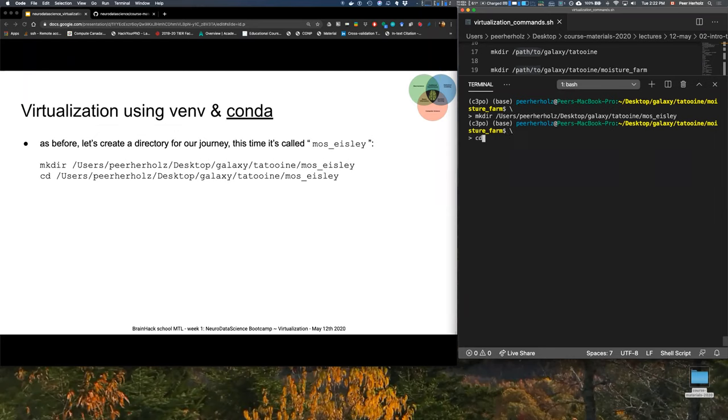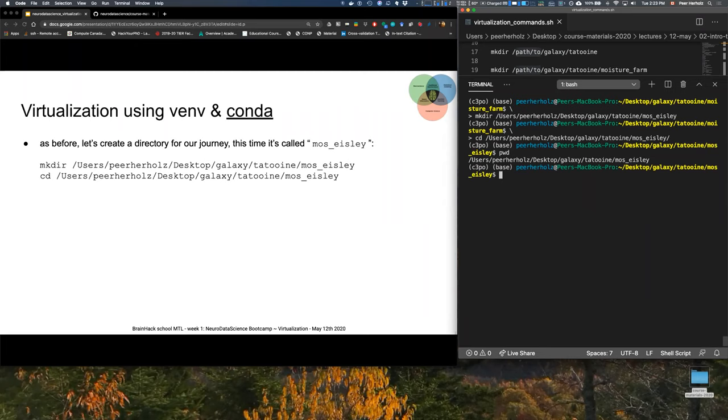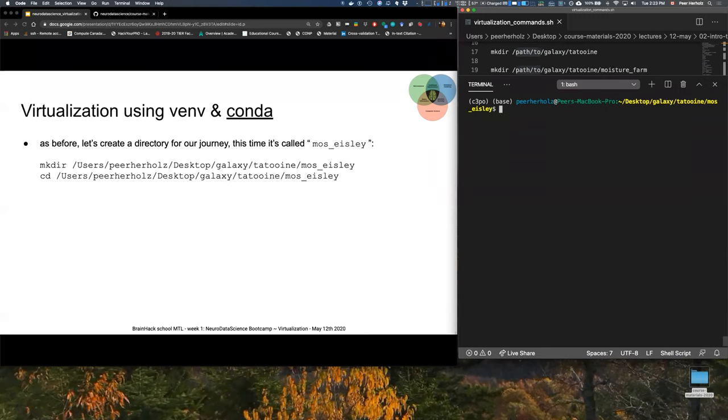And then we're gonna see ourselves into this new created directory. Where you should be then. And this should be empty, of course. Given that we are going to try out a new way of virtualization within pure Python, there's one thing I have to do, be sure to not mess things up tremendously, and that is deactivate my C3PO environment again. So that we are back to our base default system, whatever you have Python.